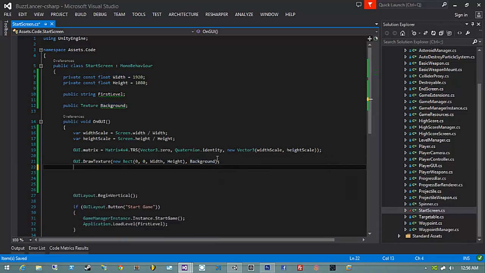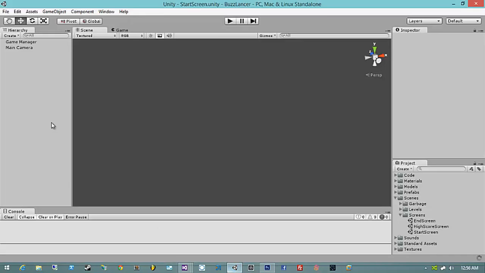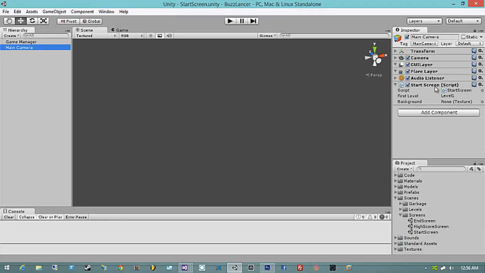Now, before I move on to position my buttons, I want to see how this looks. So let's jump back into Unity. Let's jump into our start scene, save that, and jump into our main camera where our start screen script is attached, and let's add our main menu texture to it.